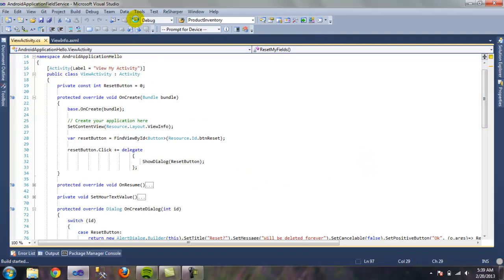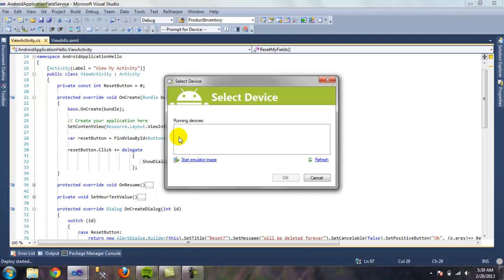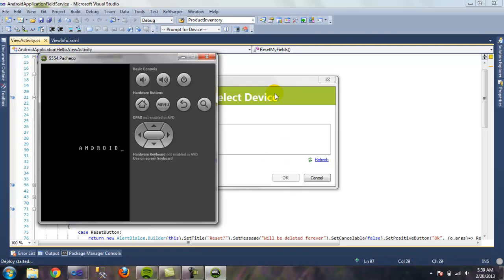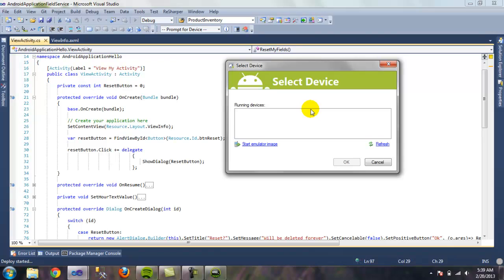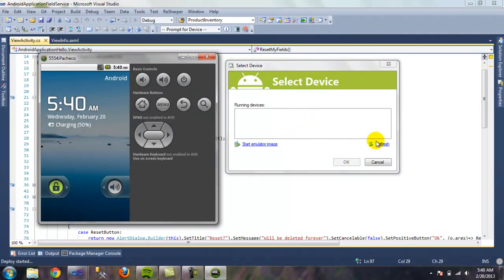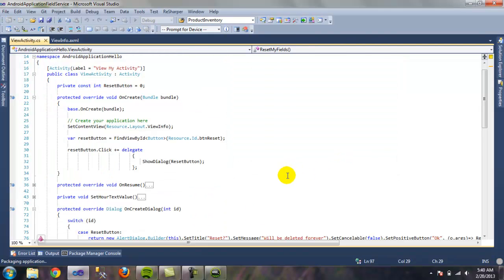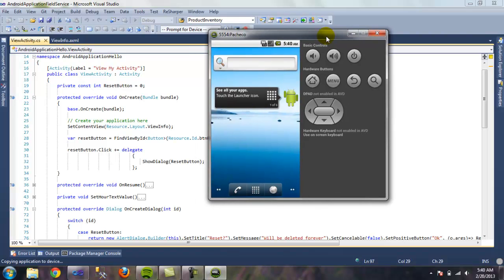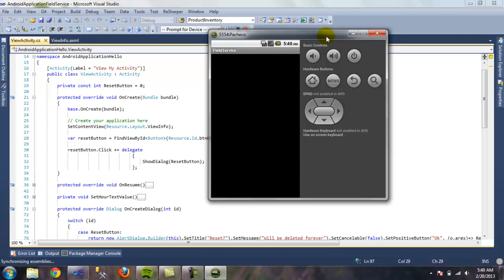So I'm going to run this. Here I have this one with my name on it. We'll just wait until it's ready. Now if you have an Android phone, it's better to test it there, because you're actually working with a physical device instead of this emulator. It's okay, but the phone is much better to test this. Okay, it's ready. Click OK. So we should see it soon. There we go.